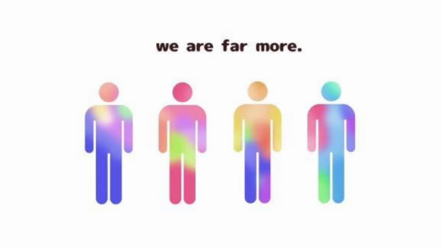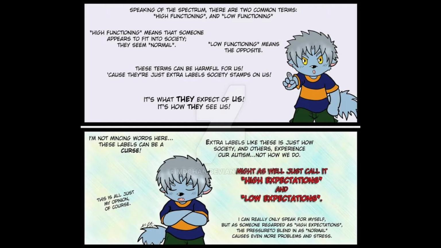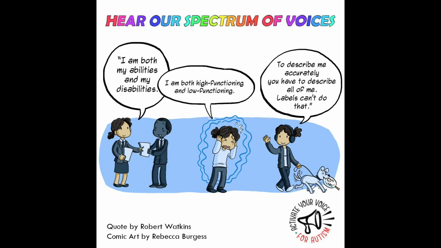So, because the spectrum is so diverse, it's also frowned upon to label autistic individuals as high-functioning or low-functioning, because, like everyone else, they're going to be good at some things and not too great at other things. So the idea of high-functioning or low-functioning is just way too simplified to work. And really, if you label somebody as low-functioning, it's like you're saying they can't do anything for themselves. And if you call them high-functioning, you may think it's a compliment, but what you're really telling that person is that you don't think they have any issues that they need help with. And that can become a big problem if somebody needs accessibility accommodations or adaptations.